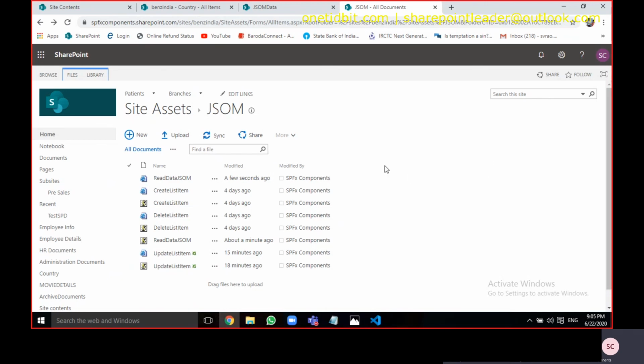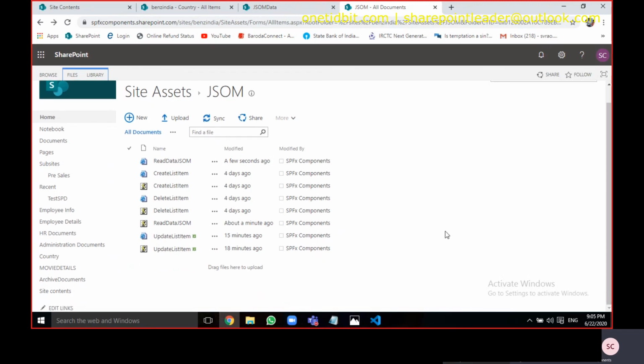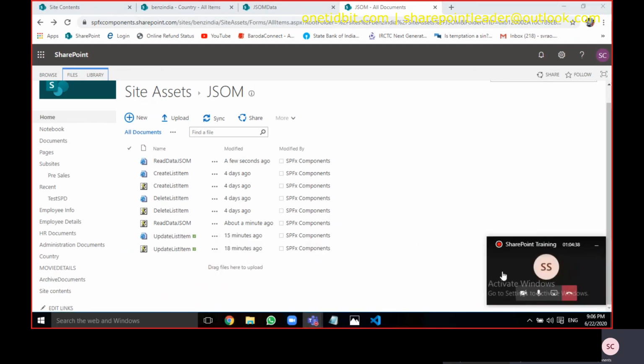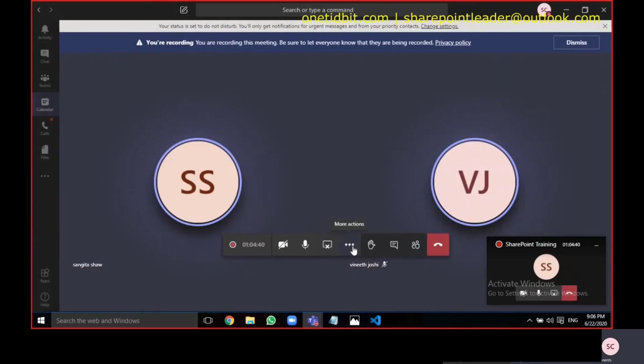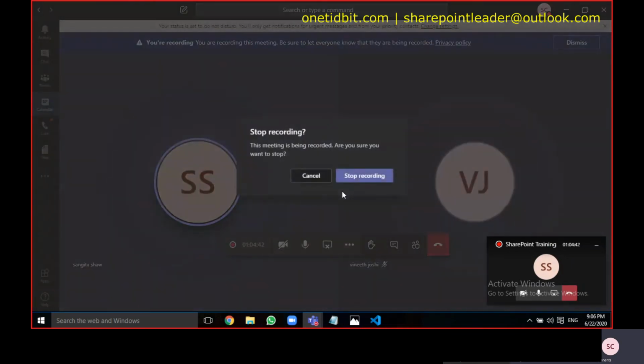What is the next topic? I'm thinking to go for page layouts or master pages. Okay. Whichever is best. Maybe page layouts is what they are currently using mostly. So we'll go ahead with page layouts. Sure. Okay, sure. Okay, then, if everything is okay.